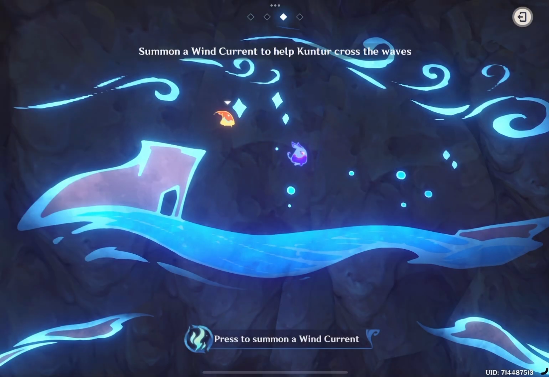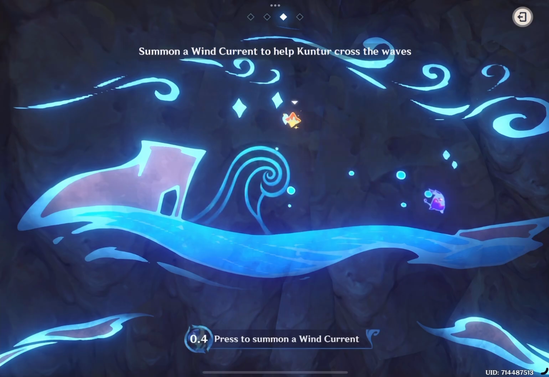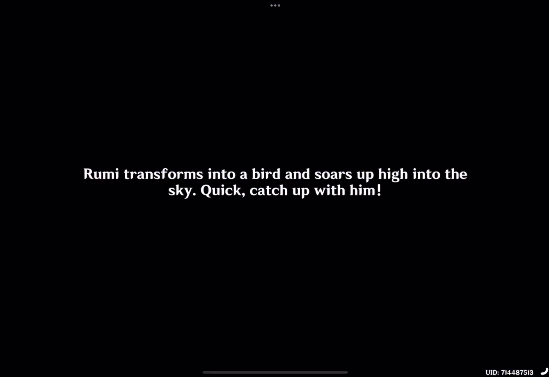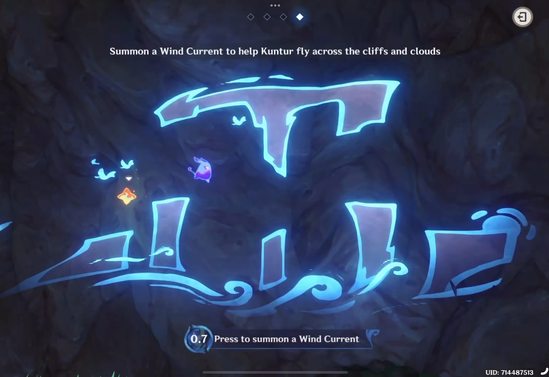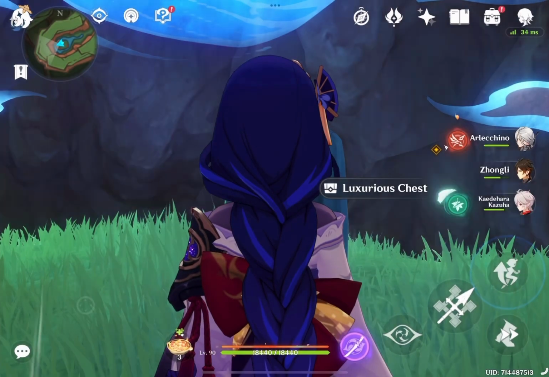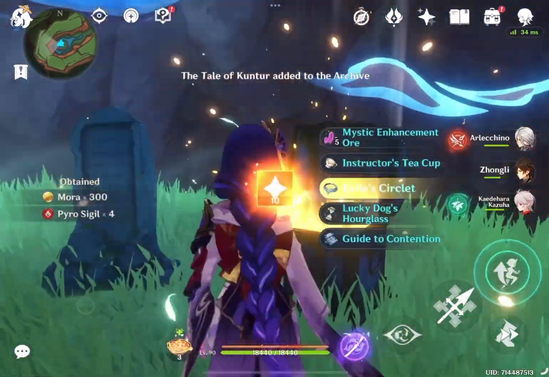In the third stage, just keep providing the wind current whenever the cooldown ends, so that Kunthur can pass over the water body. For this one, you need to tap at the correct timings to make sure Kunthur passes through the cliffs and that it does not touch the either ends on top or bottom. This is the final stage of the third task. After finishing it, you will get a luxurious chest, and you can take this wind current to leave the chamber.